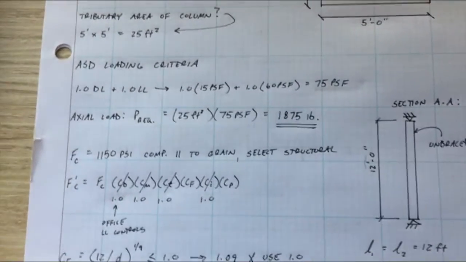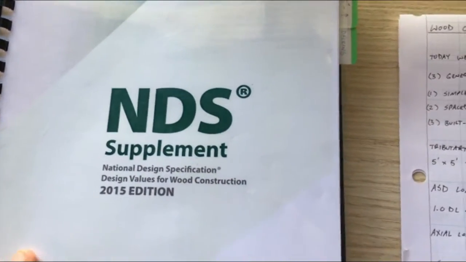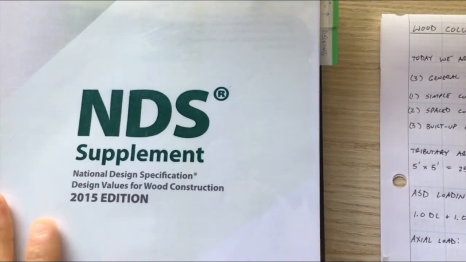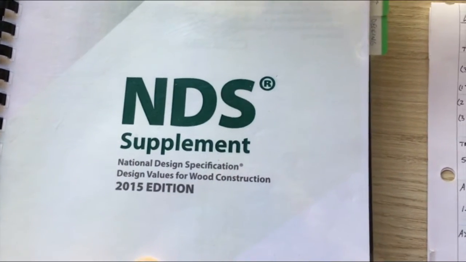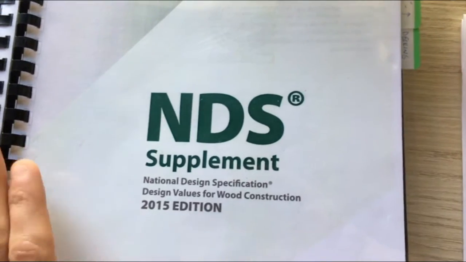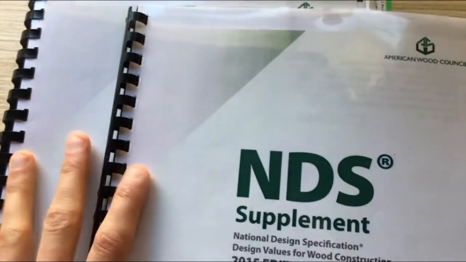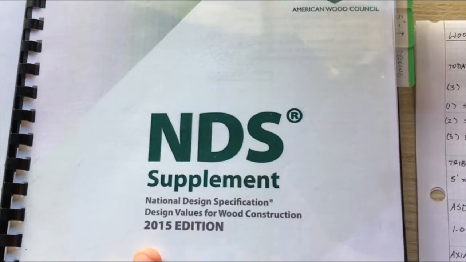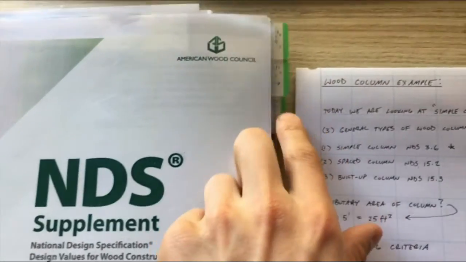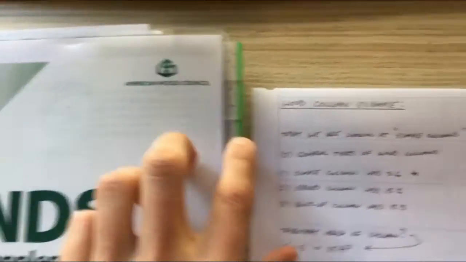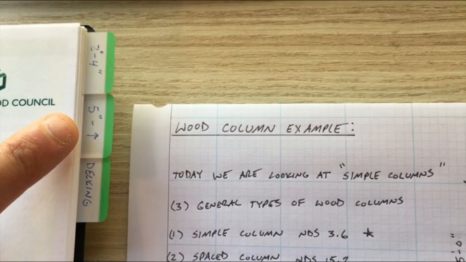We need to go into our NDS supplement. I'm going a little quick here through codes and stuff but that's because I've gone through this before in our wood beam example. If you go back into my channel and look up that video, I go a little more into depth about what these are for. I also have videos specifically talking about just the codes, so it seems a little quick, just head back there and start from the beginning. But for all you more advanced who've been with me a little longer we're going to jump in. I have it tabulated so you can see, I like to tab it with two to four inch wood and then five inches and up wood criteria and then I have decking.